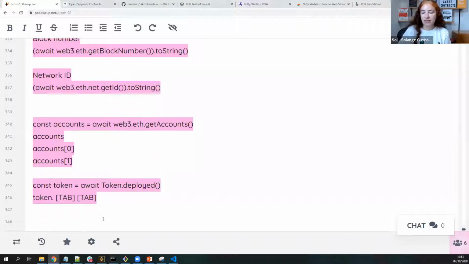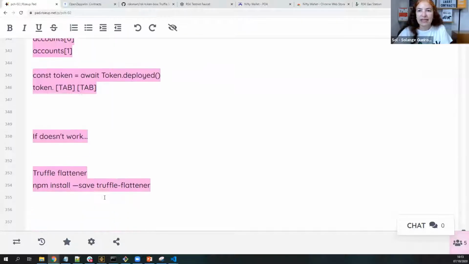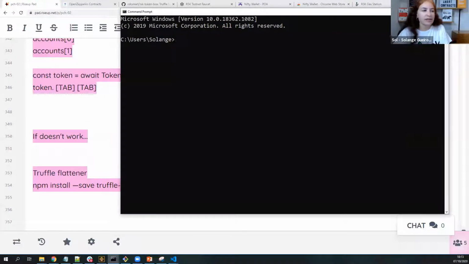The next thing that I'd like to show you is another alternative to do this kind of thing, because sometimes it's faster to do in Remix. I'd like to show you the Truffle flattener. And what is this? Here, I have another terminal.